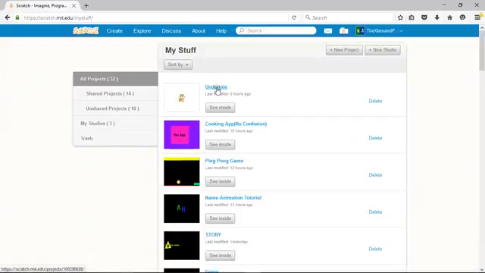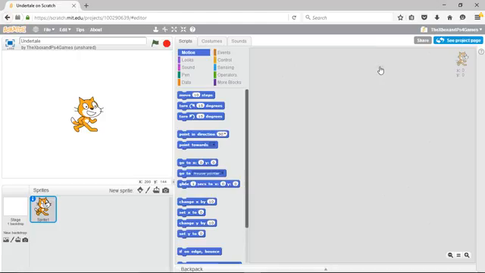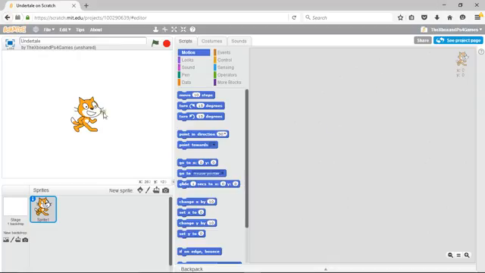So let's go to our file here and get this underway. You want to click see inside if that happens, that's when you share it. So you can see the project page, and then see how I can't drag the cat anymore? Because that's not coded. But in the editor you can, because you're editing. So I can have the cat here, I can have the cat over here, wherever.